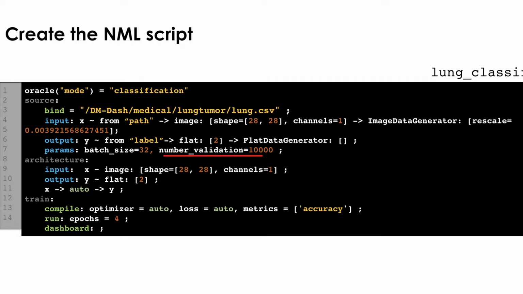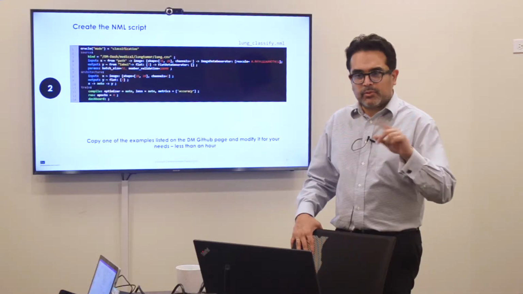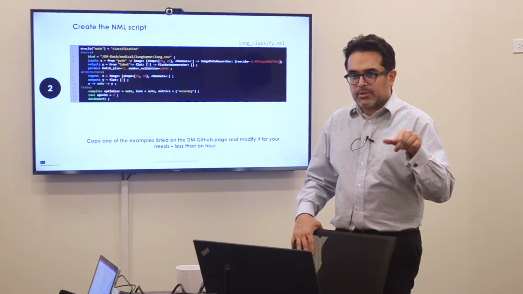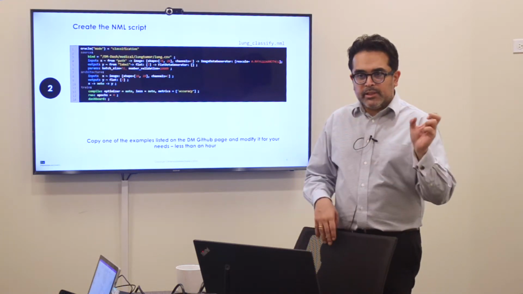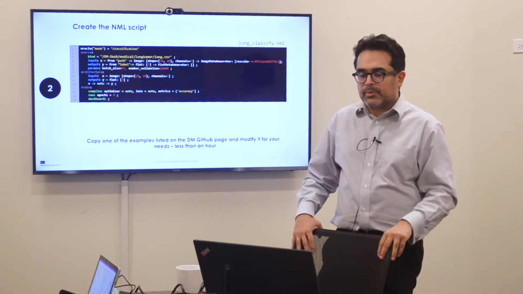And we have something called number validation, which is the number of data points to reserve for validating your model. But you can also do proportionate too. So you can actually specify 20%. So you can write validation 0 equal. So I'll show you an example where you specify a percentage, not the actual number.